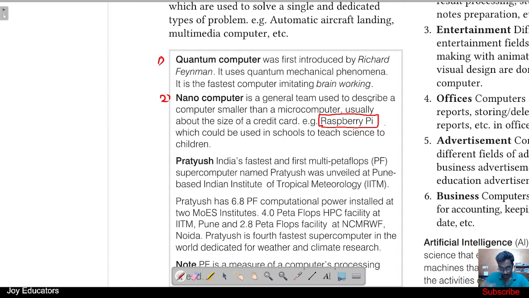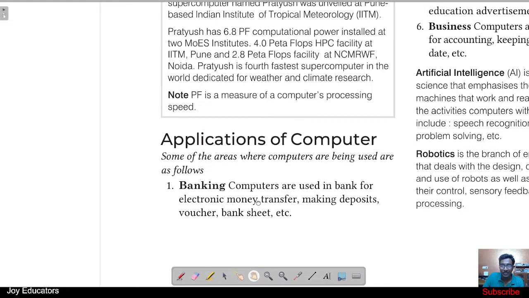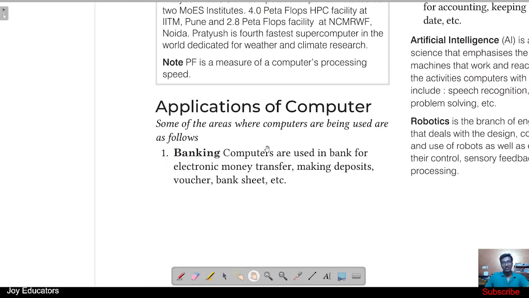Okay, so I'm just checking. It is just 4,549. But Raspberry Pi is a very good thing. Okay, all right, just leave it. And right now it is very cheap because of technology. We use it in India's first and fastest petaflops machine. Okay, all right, leave that stuff, that's not much important.